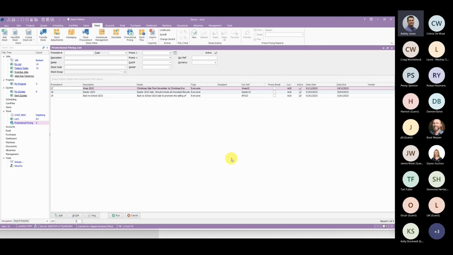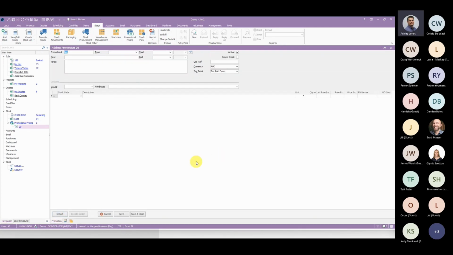So we have a bit to cover in terms of how promotions affect pricing, and we can't really take a look at them without starting with the promotion. So let's make one now. We can start by clicking Add on the promotional pricing list screen. So the first decision we have to make is who is going to receive the promotion. And by that, I mean choosing the right promotion type for the promotion. To make things easy, we'll set this to everyone. We can add test promo to the description and notes. Whoops.